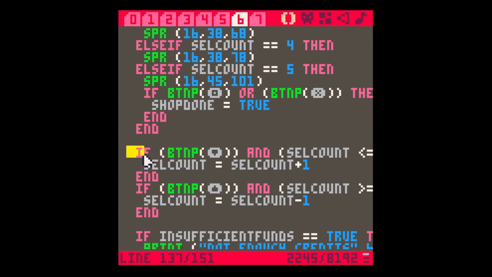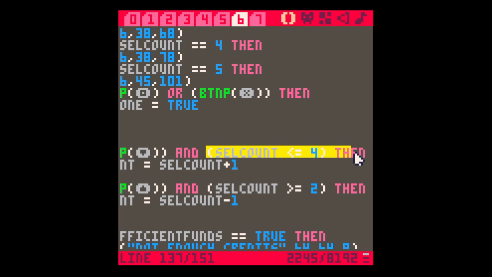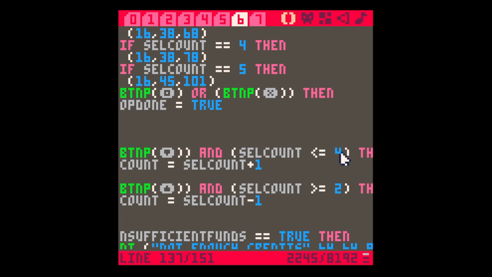So if you press down and cell count is less than or equal to 4, then increment cell count by 1. If you press the button up and cell count is greater than or equal to 2, then cell count equals cell count minus 1.